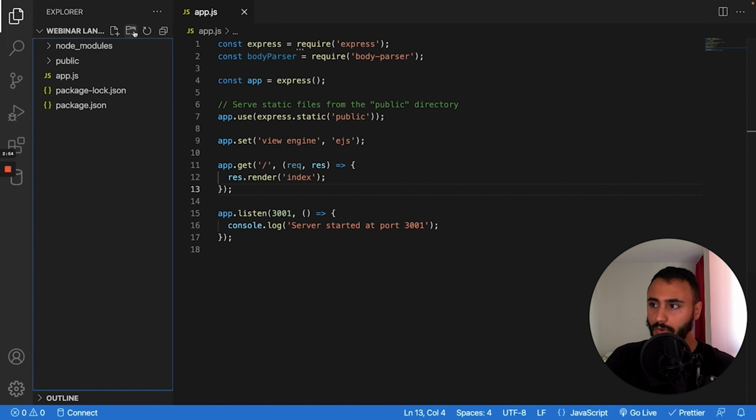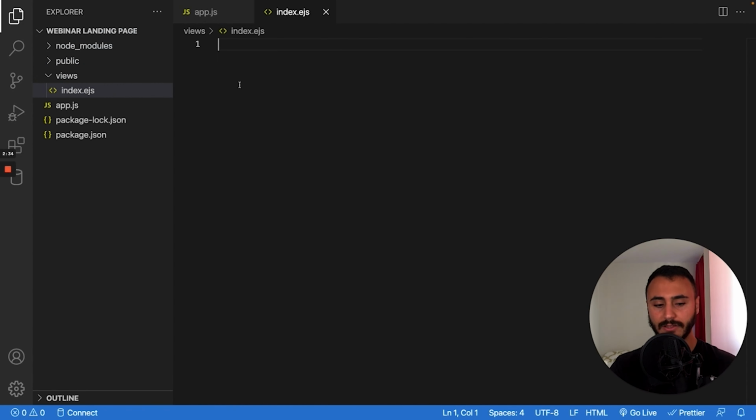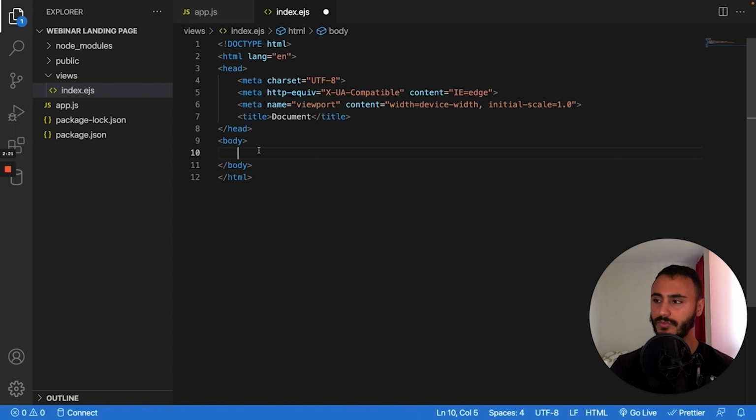And now you need to know first that when you are rendering with the view engine, you got usually a views folder. And in this views folder, you got your EJS files. So the EJS files are, let's assume EJS in our case. And here you can type your HTML, which you can render from here. So now let's just try to type anything here.